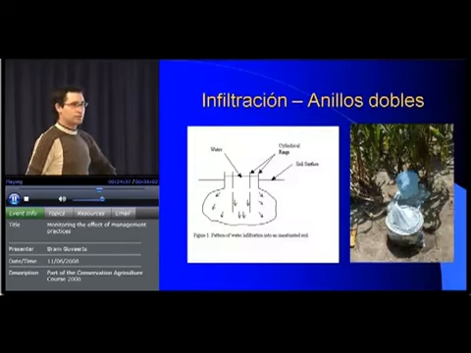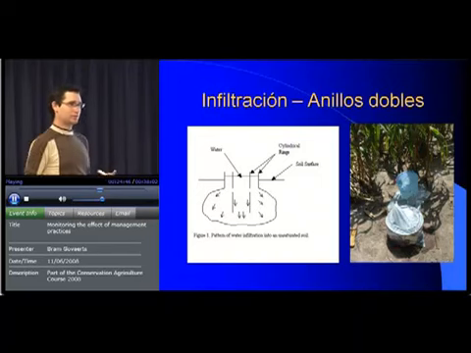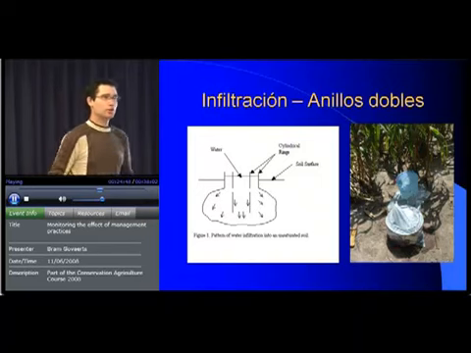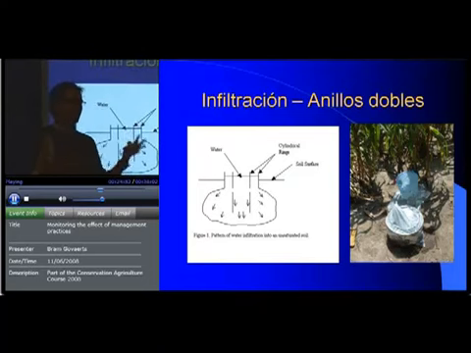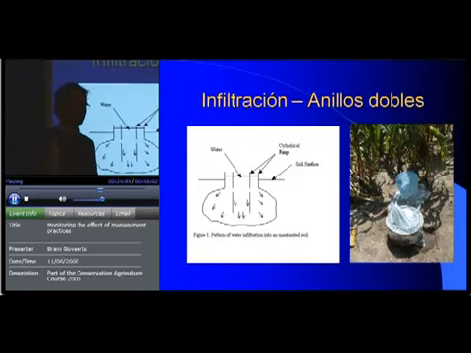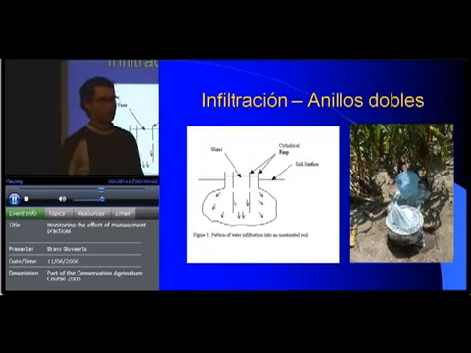Now, infiltration. As I was shown at my university, if you measure infiltration, you have to measure double ring infiltration. Where does the double ring infiltration come from? It's a methodology developed by the FAO in order to do irrigation predictions, in order to determine how much water you have to apply on irrigation, and it's developed for conventional tillage.